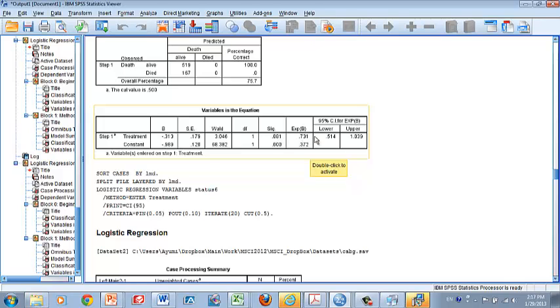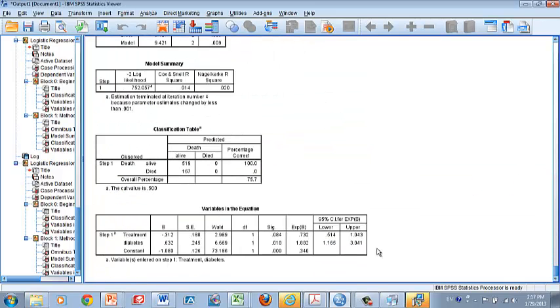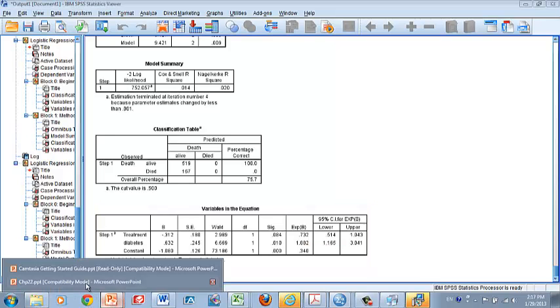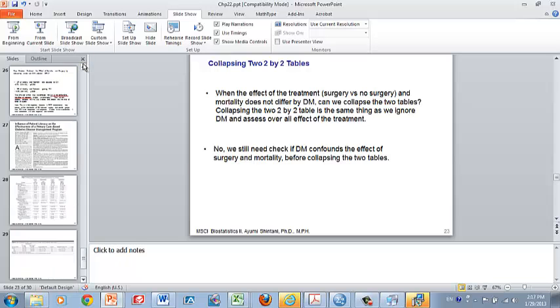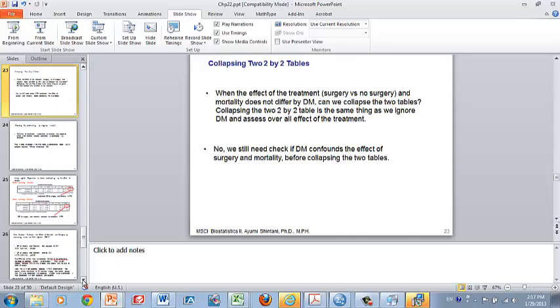So if you compare this 0.731 to this 0.732, it's not different. So therefore, you may conclude diabetes is neither confounding nor an effect modifier.